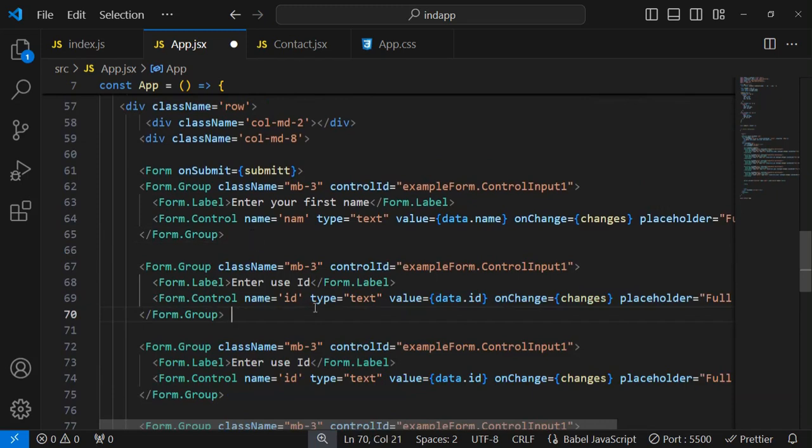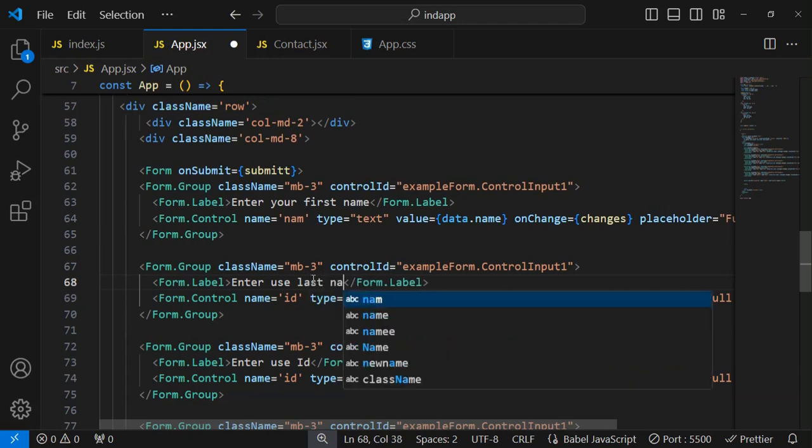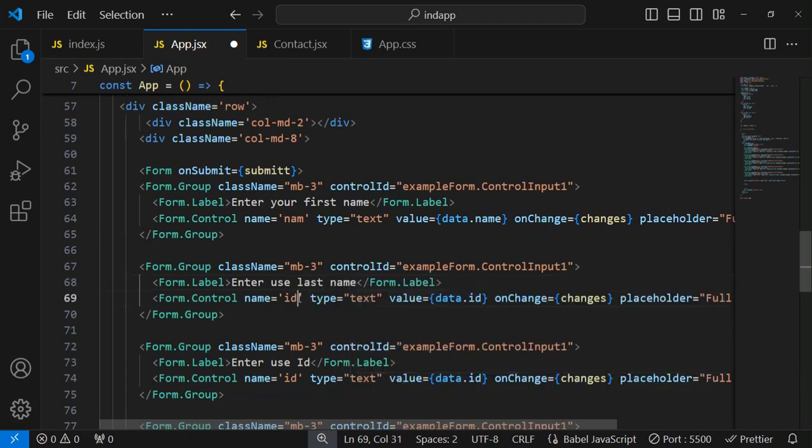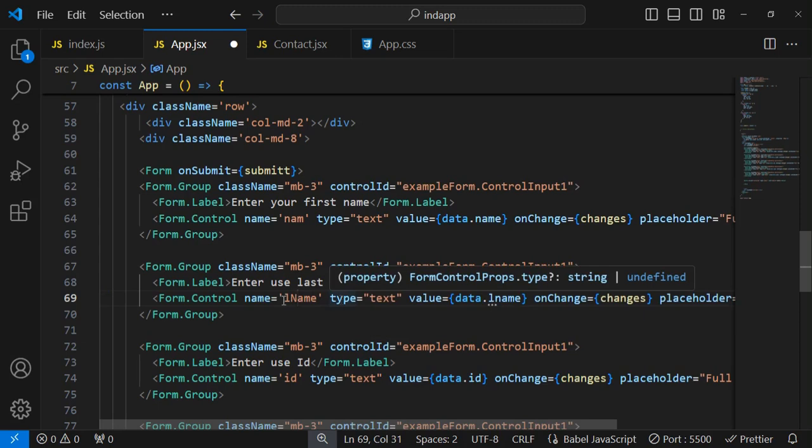Control V, enter your last name, and here I am writing L name, and L name as well. I am writing it as capital N, so that you may not confuse that name and that value's name.